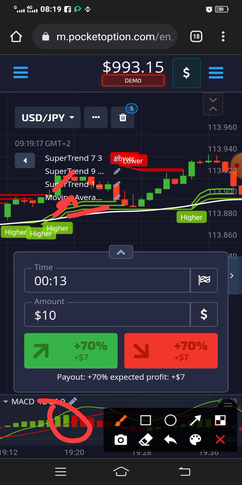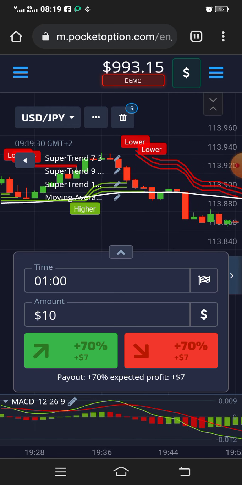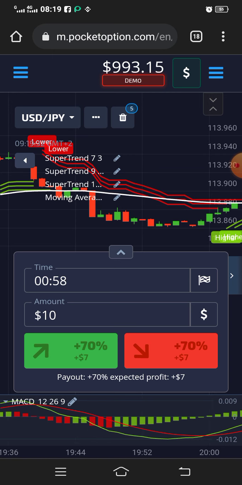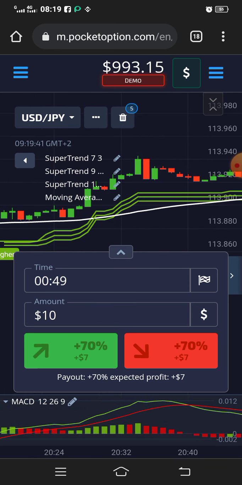And let me talk about the trend of the market again, because some persons, the trend of the market is whether the market is going up. If it's going up, this thing will turn green and you will see the movement. If it's going down, when you draw your line, it will show you a down movement. If it's going up, you will see that the green is in charge.